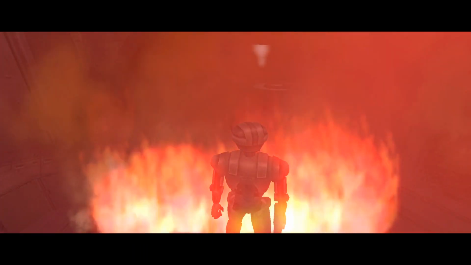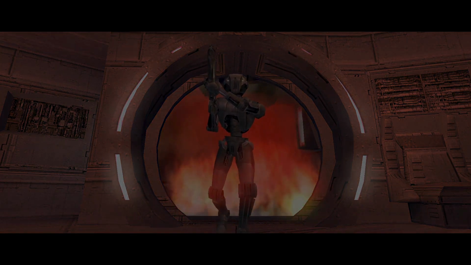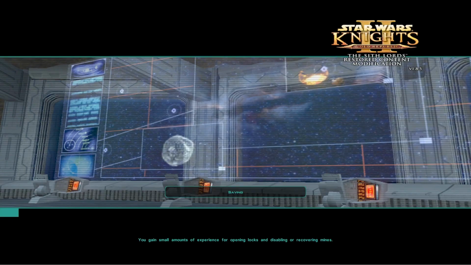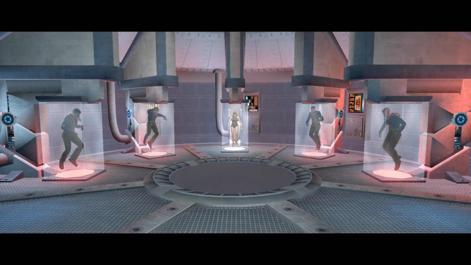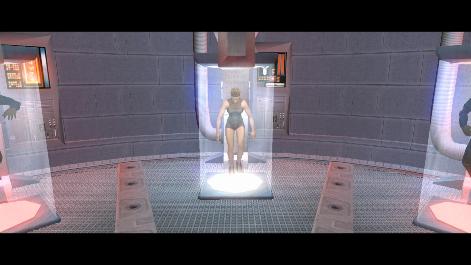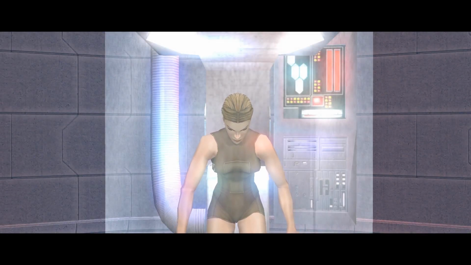The sensors show the door to the storage compartment is being sliced. There is someone, or something, else alive on the Ebon Hawk. I don't like the sound of that. That's us, isn't it? It is us. Was that HK-47? Awaken.